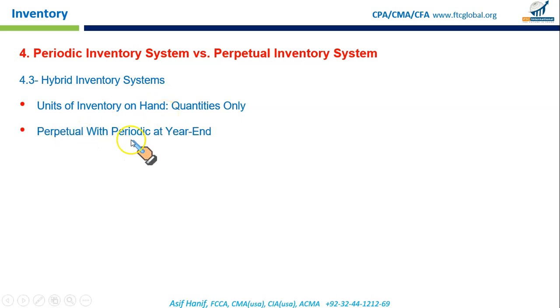So you may say that it's a mix of perpetual and periodic, where we take the inventory record from perpetual, but valuation is done periodically, of course, for the dollar amount. Then we have perpetual with periodic at the year end. So some companies use a perpetual system, and they also perform some physical inventory count, right? So this ensures that the perpetual records, whatever they are showing, actually exist in the warehouse. This is in fact a very suitable method in which you keep your perpetual inventory records, print those sheets and then go and count the inventory at the warehouse. So you may do some random counts or some cyclical test counts, or maybe you can conduct a complete inventory count, which you call the full physical inventory. So these are the two hybrid systems which are a combination of these two.